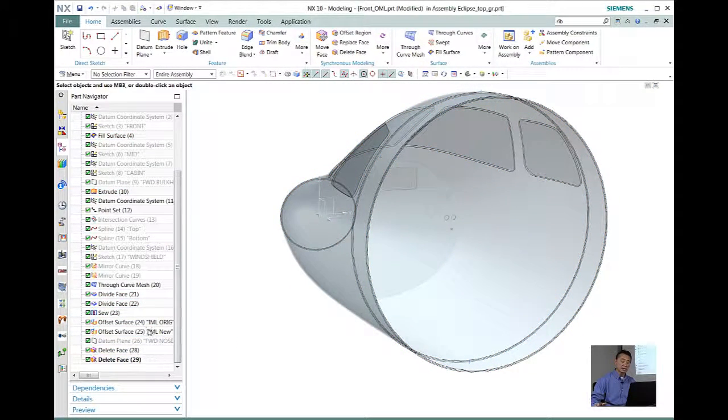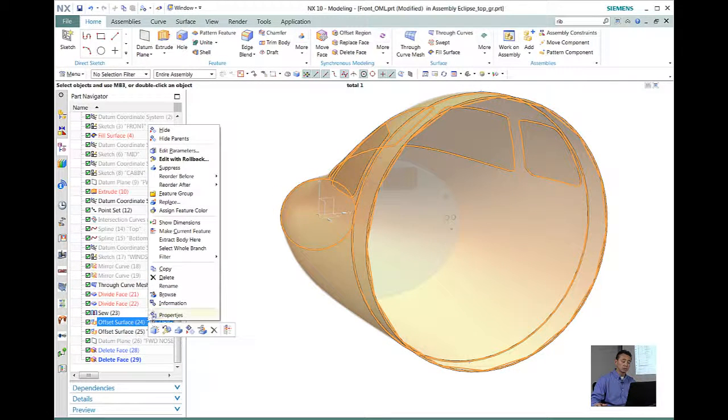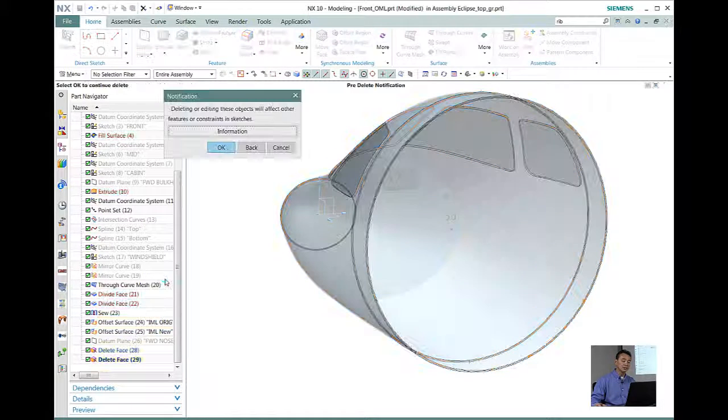So once again, it's additional offset from the original one. So let's go ahead and remove that. A lot of times that would have caused concern. Anytime you delete something, there's wavelength and associativity to many other parts. Removing this could cause a lot of downstream issues. So let's see what happens once we remove this one. We'll go ahead and delete this particular one.